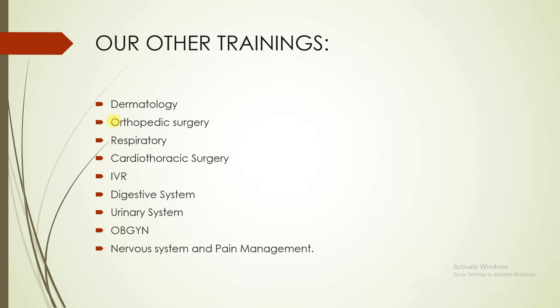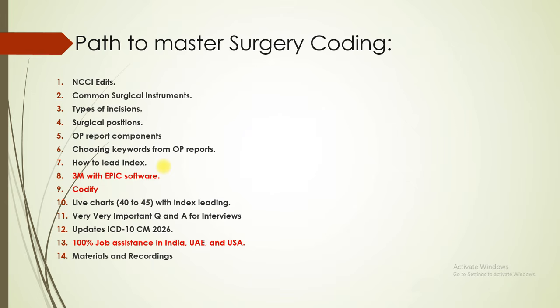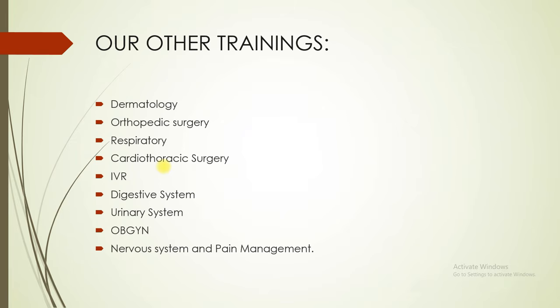It will include dermatology, orthopedic surgery, respiratory, cardiothoracic, IVR, digestive system, urinary, OBGYN, nervous system and pain management. Okay. So for example, if you join this training, if a company has a requirement for pain management, you can apply for pain management. If any company has a requirement for a GI coder, you can apply for GI coder. Okay. So like that, you are going to learn each and every topic in an in-depth fashion.